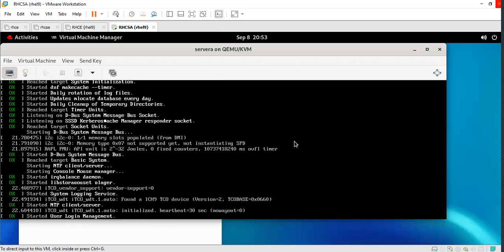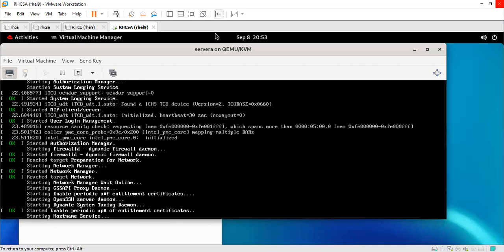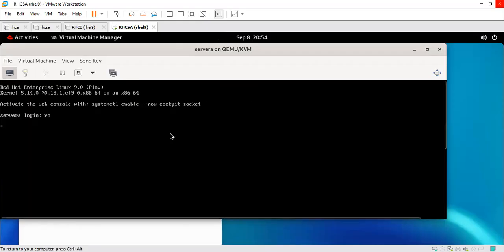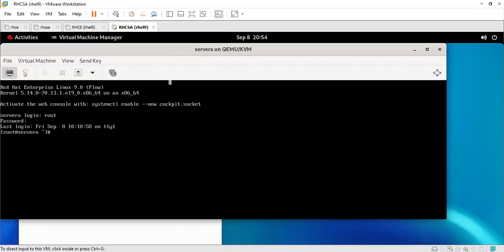Okay, so guys, now you can see the machine is booting up with the new password. Right, okay. I have given the password as 123. Now I am able to log in. Yes, this is how we can recover the root password. This thing you have to do at the exam. Make a client exam.